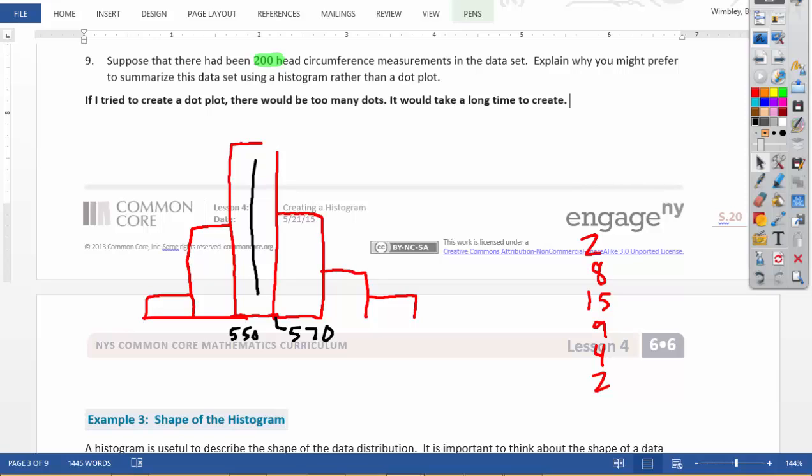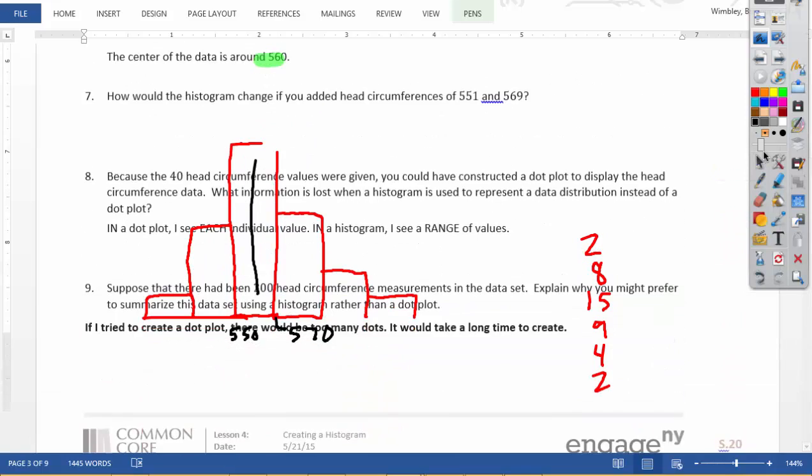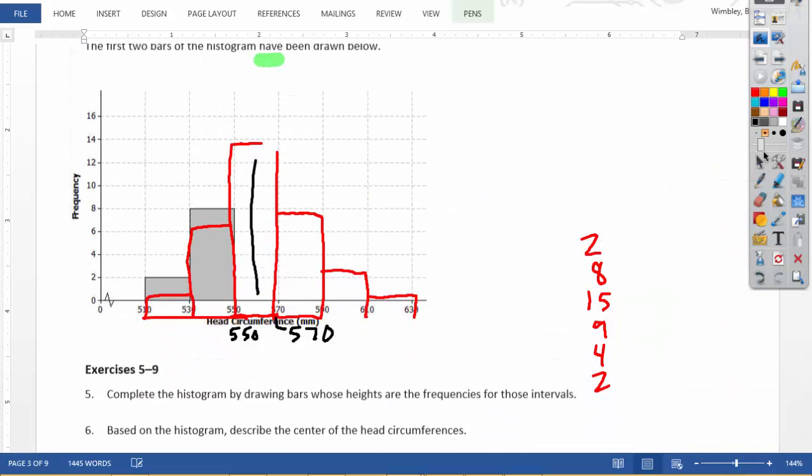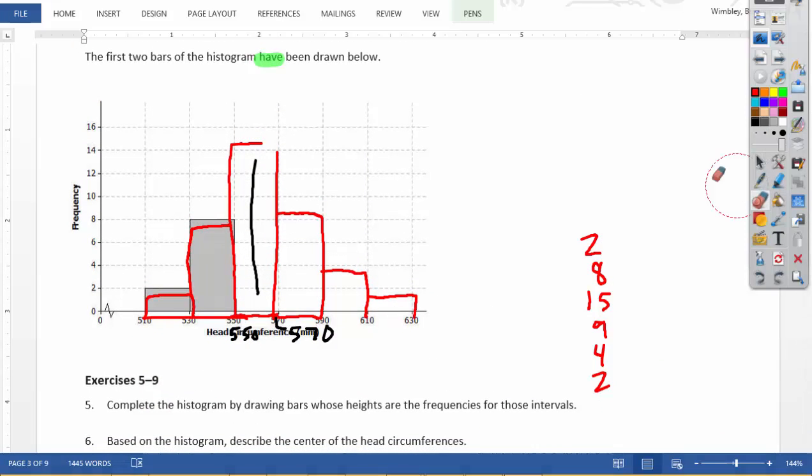All right. So now let's go back up to looking at a histogram before we continue with our next one. Here's my histogram diagram again, and there's some things that I want you to notice. The first one is this little guy right here. That is called a scissors cut.